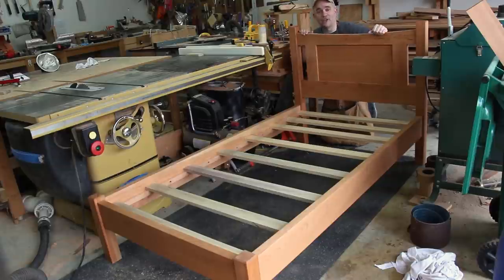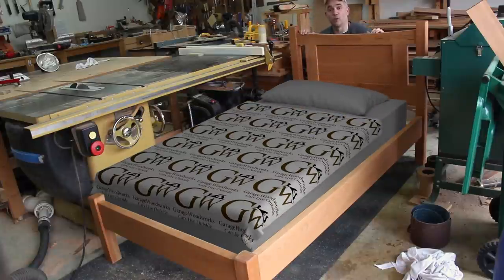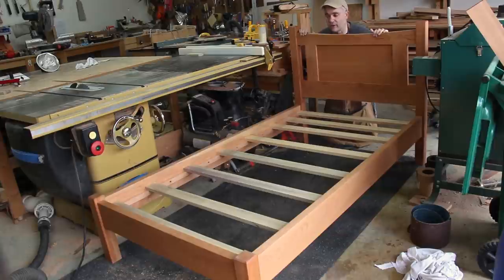As you can tell, the bed is finally finished, and I'll be extremely glad to finally get this bed out of my wood shop. It takes up an incredible amount of space, obviously. So to those of you that watched all 4 parts of this bed build, thank you for sticking around, and I really hope you enjoyed the series.